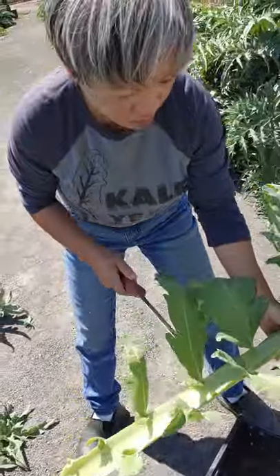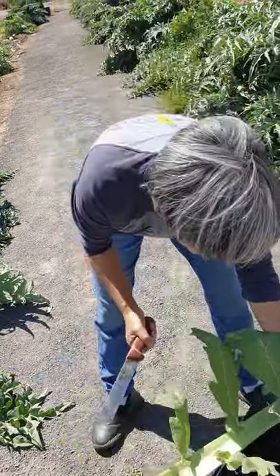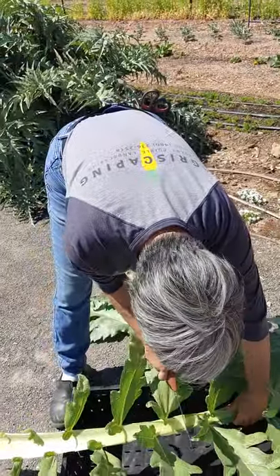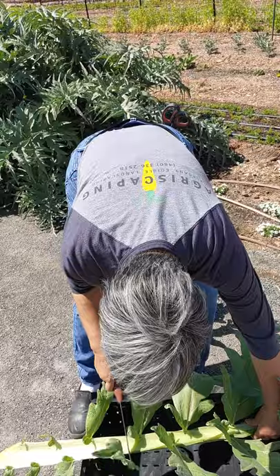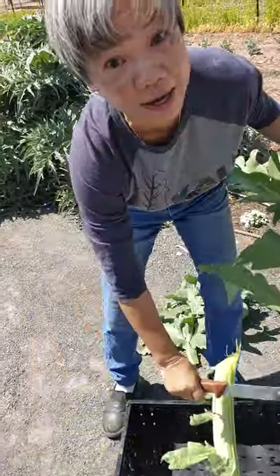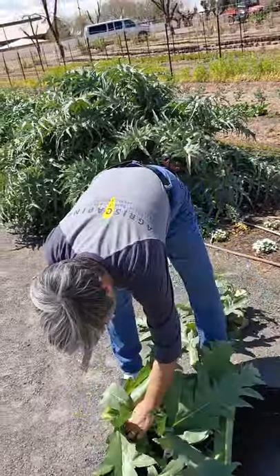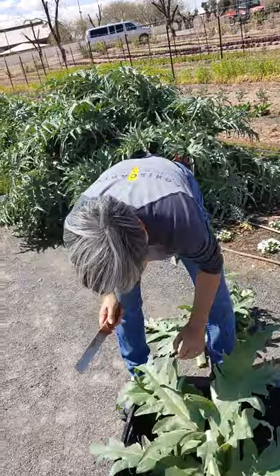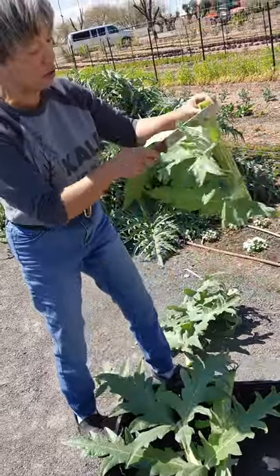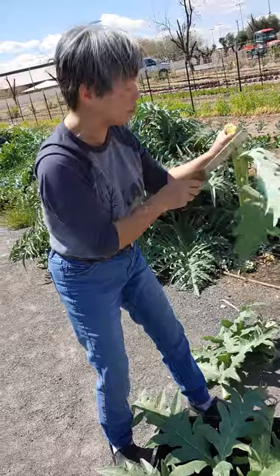In order to have it fit into our CSA box, you're going to have to cut this in half or more — I'm thinking in thirds. Are we eating the leaves or just the stalk? No, just the stem. So when you cut it in thirds or whatever, I want you to use the harvest knife — that's the best knife. I want you to trim it off.